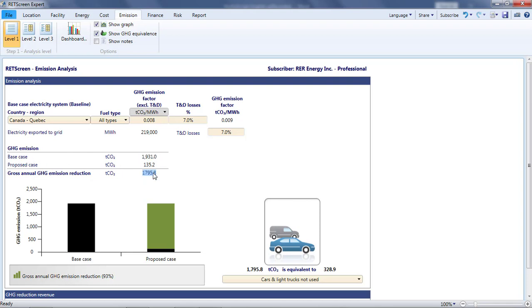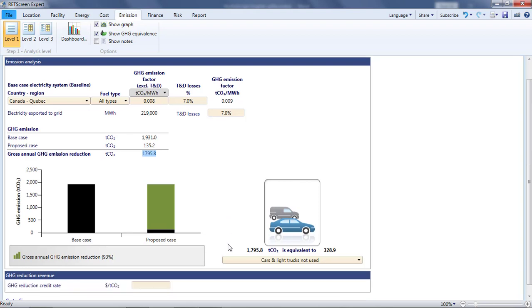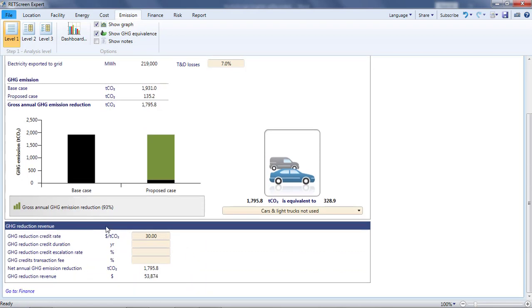This works out to around 1,800 tons of CO2 equivalent annually. Since I'm comparing hydropower with a largely hydropowered grid, the difference is small. It is unlikely that it would be worthwhile to try to sell these emissions reductions, but if I did find a buyer, I could enter the price per ton of CO2 equivalent at the bottom of this page, and this would open additional cells related to escalation rates and transaction costs. In other geographic areas, this analysis might be necessary, but it is not warranted here.